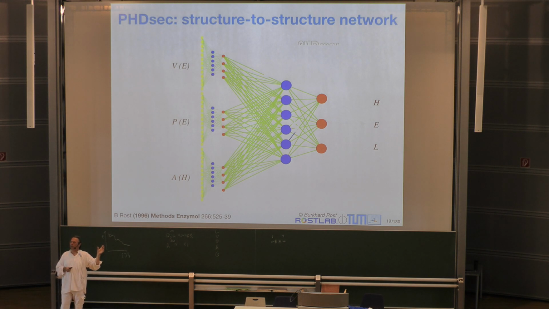Just for me to recap, you have a 3 window, and you wanted to predict in the end. Think about it as LVP predicting the signal structure of V. Then a window of VPA predicting the signal structure of P. Then a window of PAT predicting the signal structure of A. And then use all these 3 signal structures to predict again the signal structure of P. Right? And just now make them longer. Now make them 21. Make them not 3.